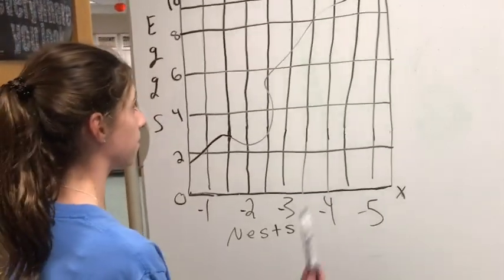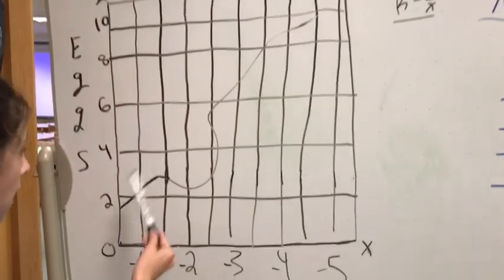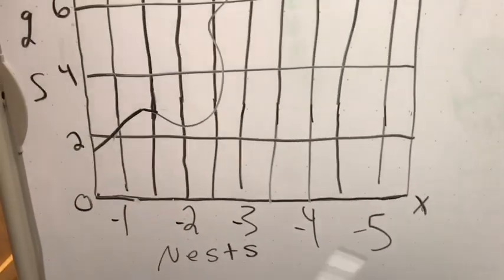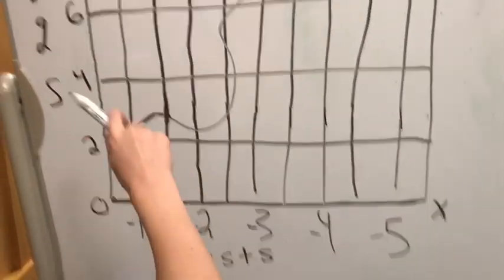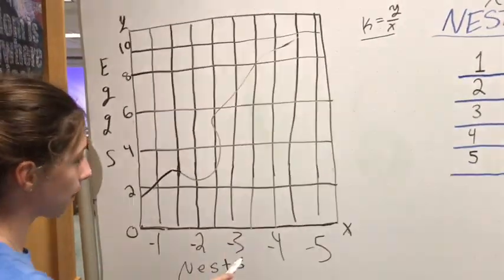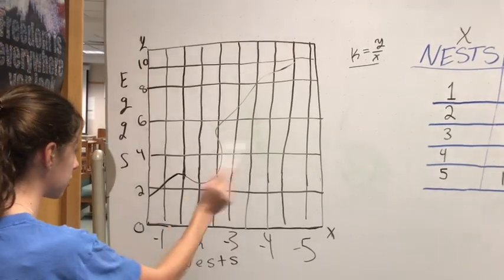Another reason that this graph might not be proportional, other than the line, is because it is not positive, because the numbers right here are negative. It doesn't matter if it's the x or the y. If any numbers are negative, then it is not proportional, even if the line is straight and goes through the point of origin.